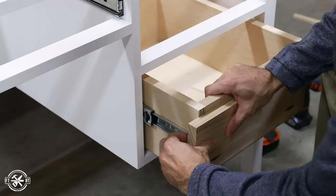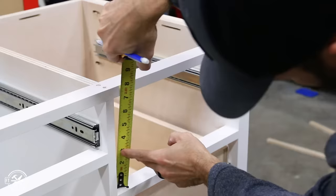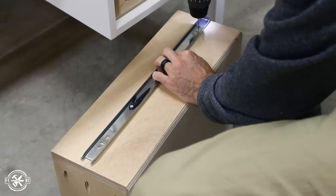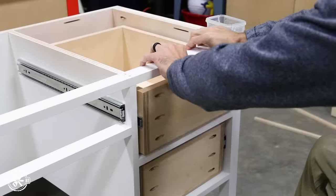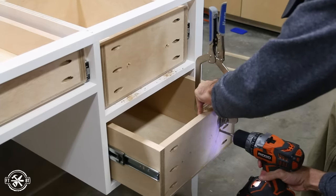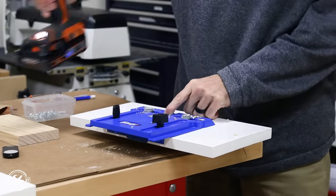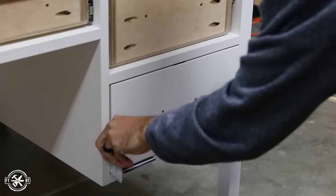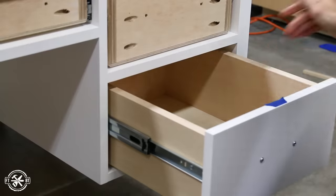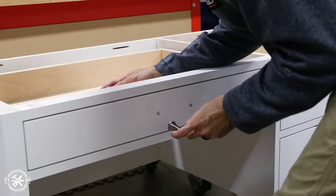To install the bottom drawer onto the slides, I used a piece of quarter-inch plywood to raise it off the drawer bottom, then pulled the drawer and slides out and attached them to the box. For the other two drawers, I measured where I wanted the slides to hit on the drawer, drew a line across the side of the box, and pre-drilled and attached the slides on the line, making sure they were flush with the front. I drilled two holes in the front of each drawer a few inches from the side, then drilled the holes for the drawer hardware on the false fronts. I positioned the drawer fronts using the playing card spacing method and put screws through the drawer pull holes into the drawer box — this holds the false front perfectly so you can secure it from the inside. Then you remove those screws, drill all the way through, and put your drawer pulls on.